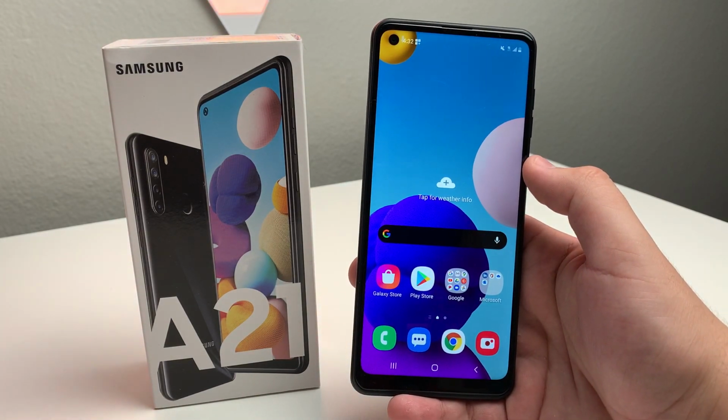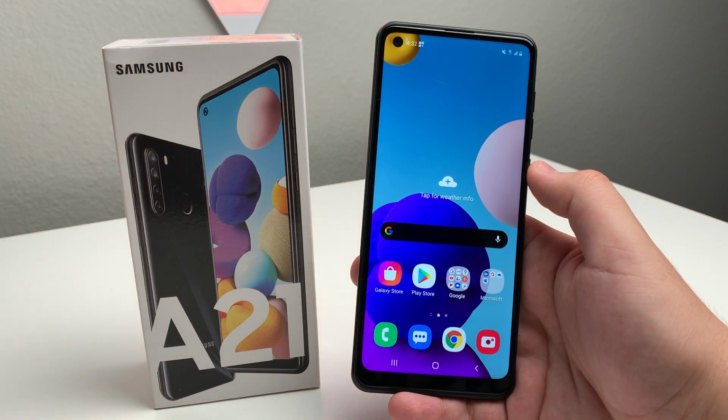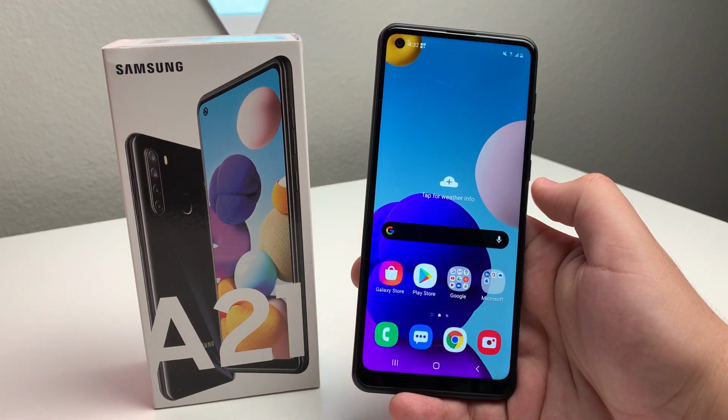Now, as I said in the last video, obviously, I'm going to give you my full honest and unbiased opinions about this device, and you guys are going to have to make the decision if you want to pick up the phone or not. And obviously I'll help you along the way. If you guys have any questions, put them in the comment section down below. Anything that I can answer to make your decision easier, definitely go ahead and do not be afraid to DM me or post a comment.